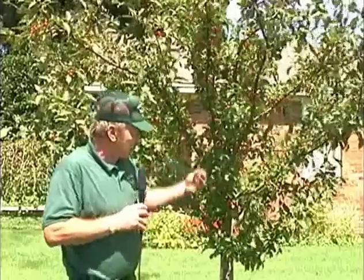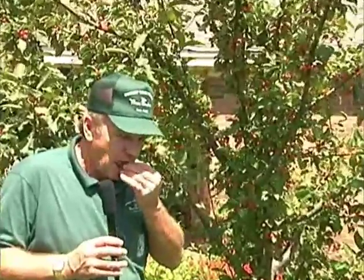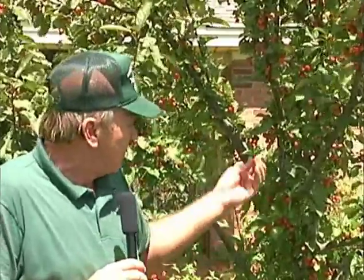It's got an edible fruit. A lot of people don't know you can eat it. A lot of gels and jams are made out of this. Quite tasty. But it's a good tree. A little bit of care makes it a better tree.